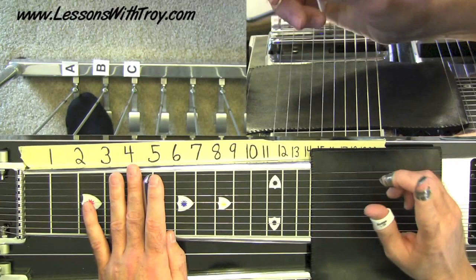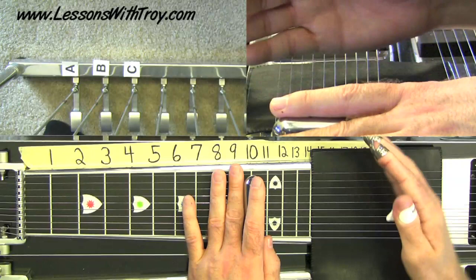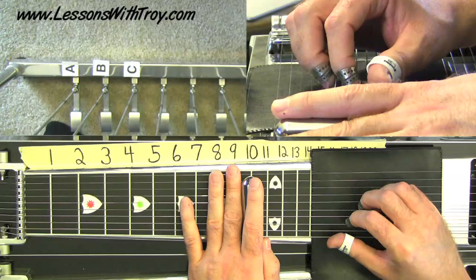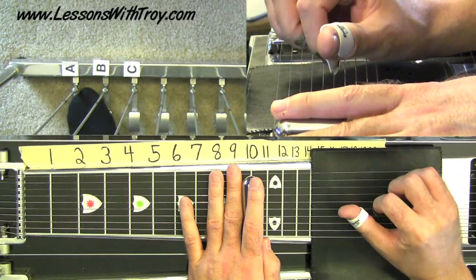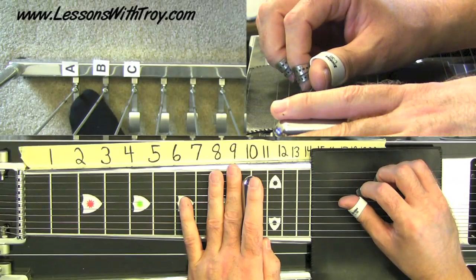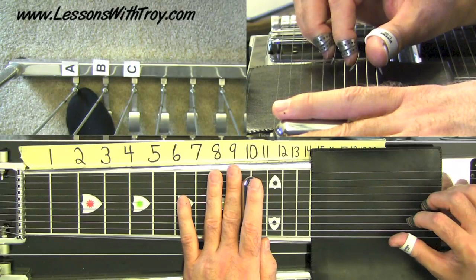Now you can use the same grips if you want to play your D, G, and A chord on your 10th fret and 12th fret. So your D chord then would be on your 10th fret without anything pushed down. My foot's not on the pedals, but I'm using those same grips. Now for the G chord, you're going to use the A and B pedal down, and you can roll into that A chord, A pedal, right off your B. You just want to use those grips. Let me move that back so you can see more of what I'm doing with those grips.